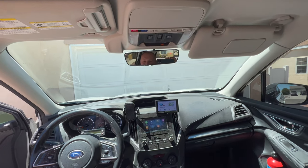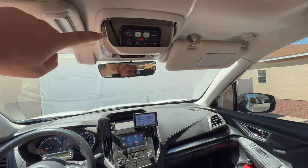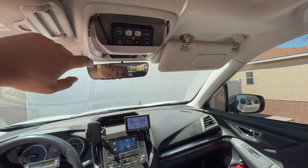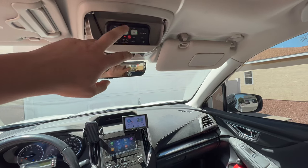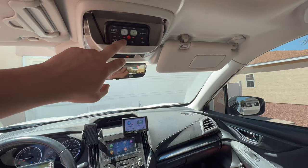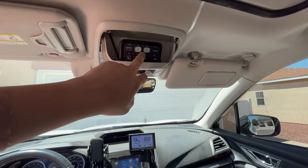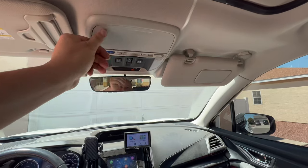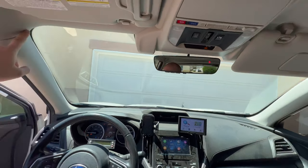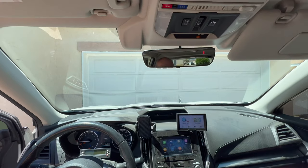This is the coolest power panel setup that you can do. You can get an 8-panel switch on Amazon and install it up here. It's really nice — you get a little indicator light whenever you turn on a specific light, and the power button turns them all on and off together as a group. It tucks away cleanly, and the wire runs through here. Here's the install for it.